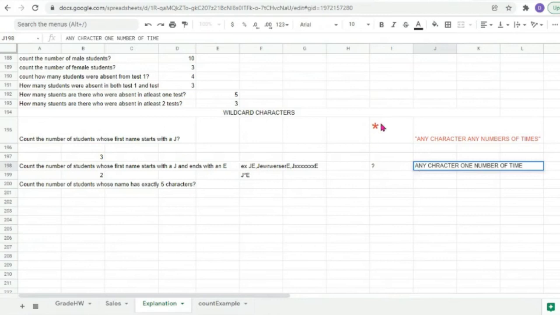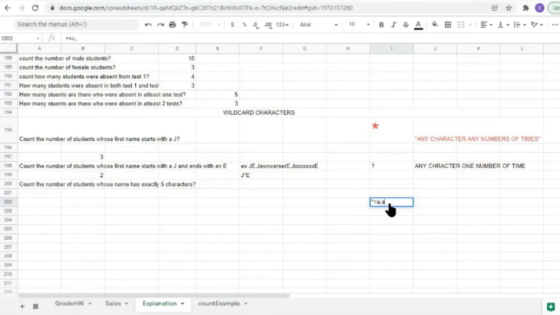See, the meaning of this star was that the star can be replaced by any character, any number of times. It means if you write this star, it can be replaced by A, it can be replaced by ABC, it can be replaced by nothing, or by some garbage characters like this.